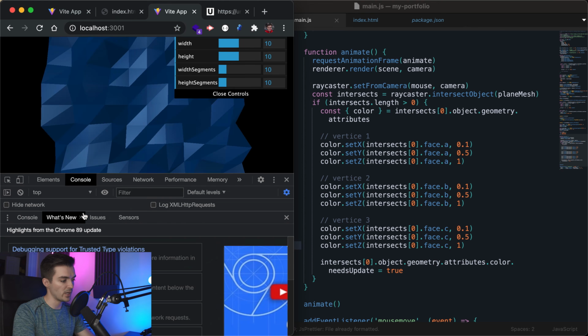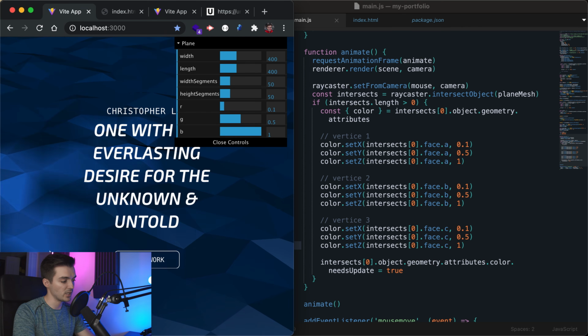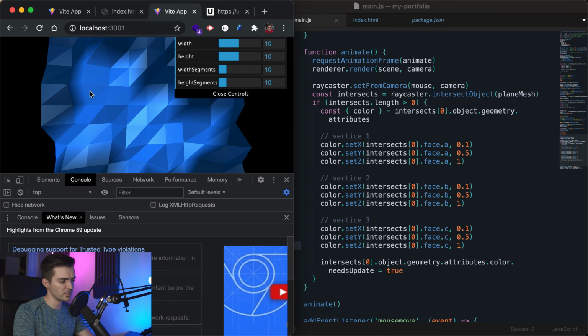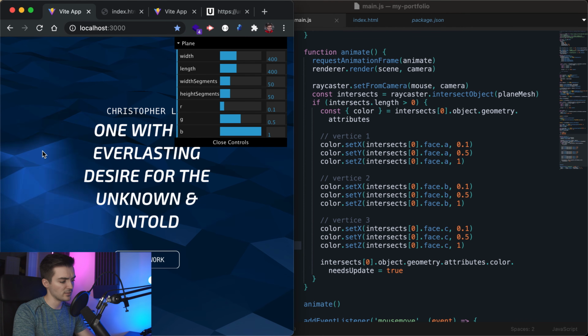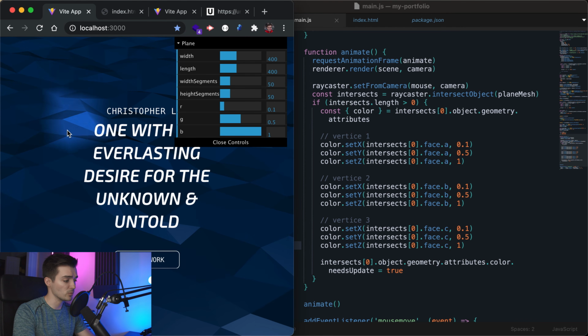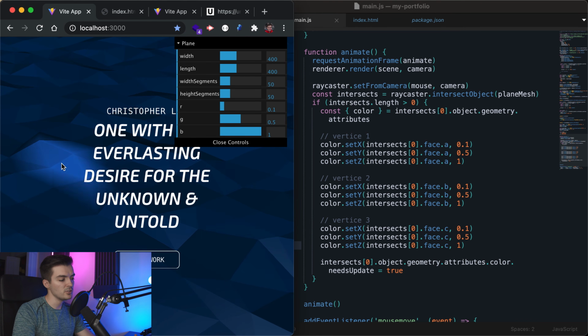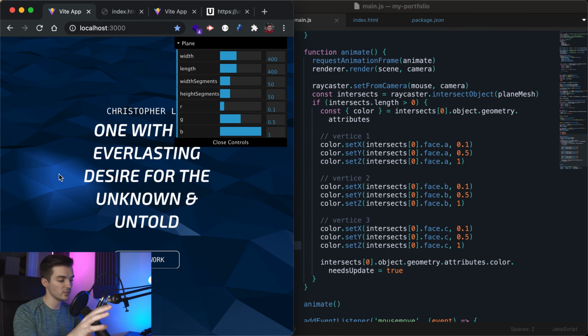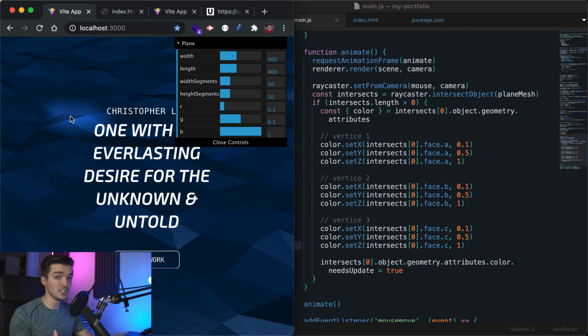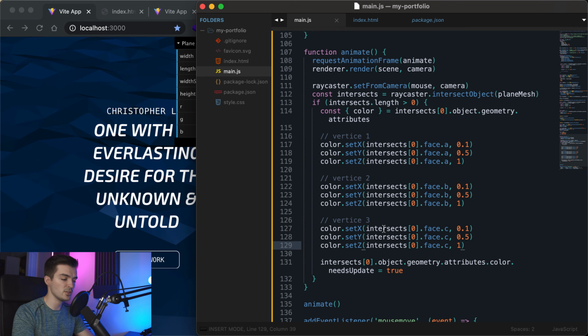We save this, we go back to our app, and now when we hover over this, you'll see it has that same light blue color that we have over here. The only difference is, when we hover over things, eventually the color changes back to normal. To do this, what's happening is each face we're hovering over, we're setting the color equal to the new color we set within vertices 1, 2, and 3. But as that is being set, we're also calling an animation function to fade the vertices back to their initial color. And we can do this using an animation library called GSAP, if you haven't heard of it.